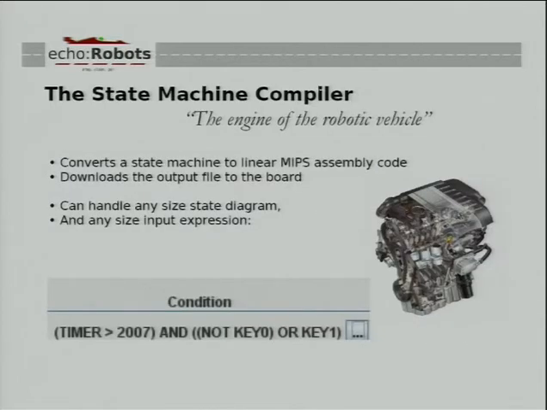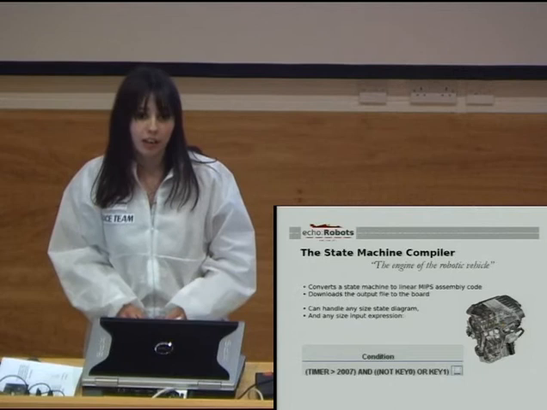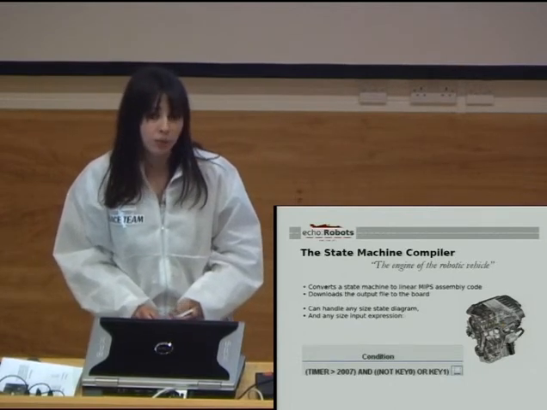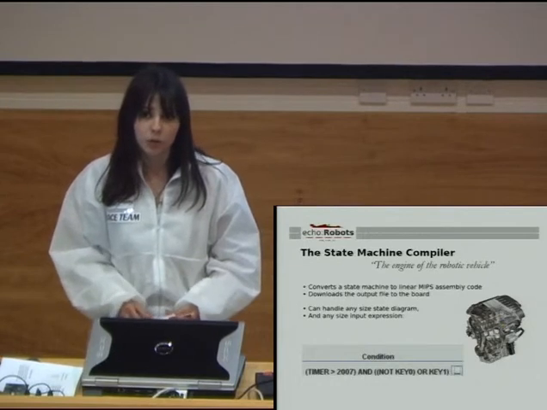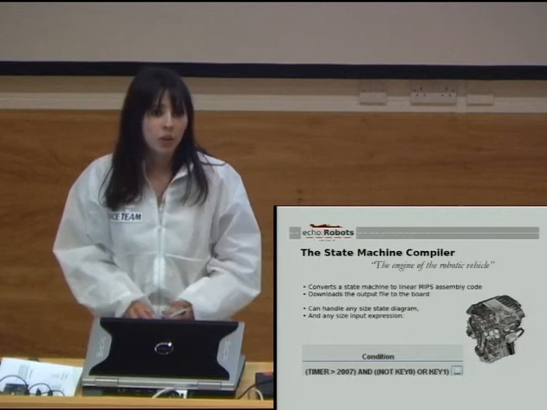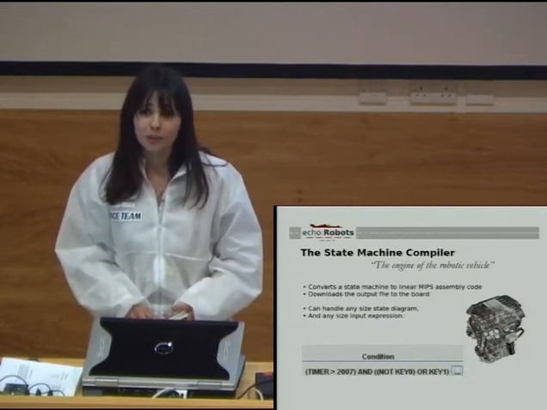State machine compiler, the engine of the robotic vehicle. The compiler was one of the most challenging aspects of the project. It took the state machine diagram structure and compiled it down to MIPS assembly code. We chose to use the load of tools provided as part of the ECAD labs and also the MIPS soft core. Using a stack-based recursive implementation, we can implement really, really big input expressions or really small ones.